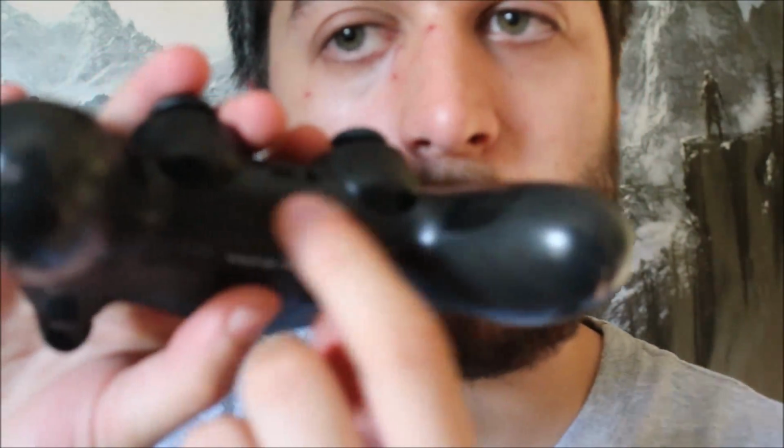It shows you the status of your player in games or other stuff, such as if the charger's charging the paddle or if it's done, certain things like that. And on the bottom of the paddle, you get a standard 3.5 millimeter jack, meaning you can put any headset, any earbuds into the bottom of this paddle and hear the game through it, which is a very, very nice feature in my opinion. With other game systems, you have to buy an adapter to get that same effect.